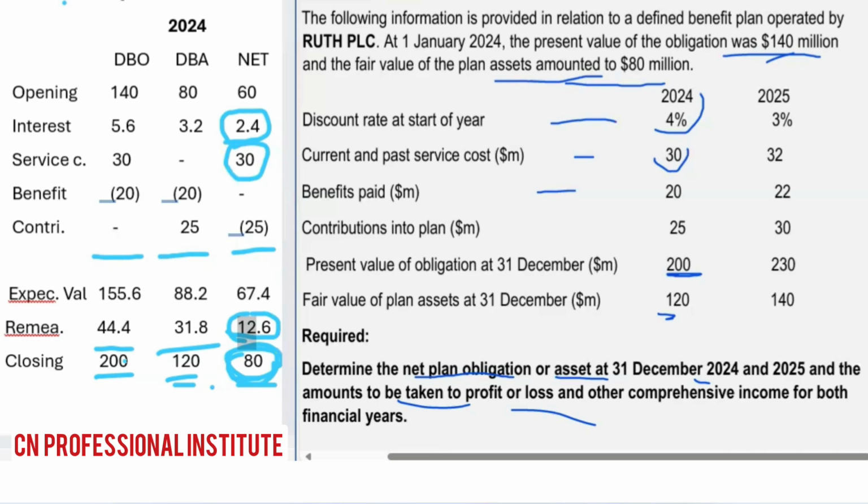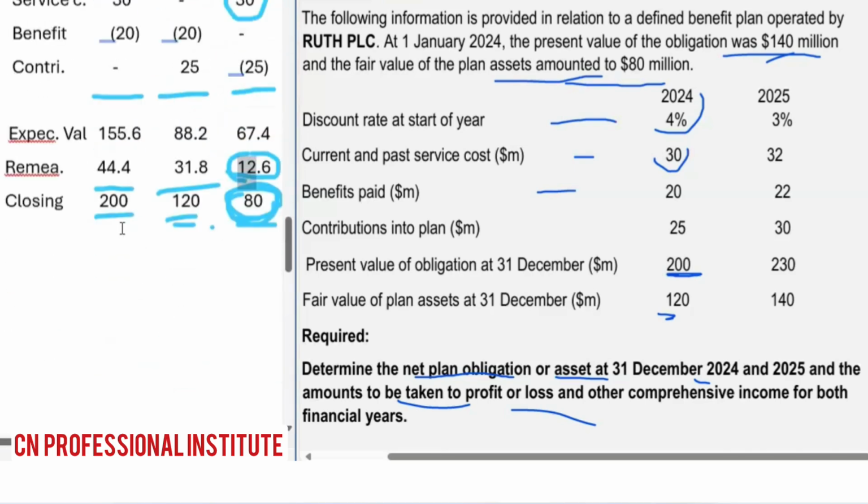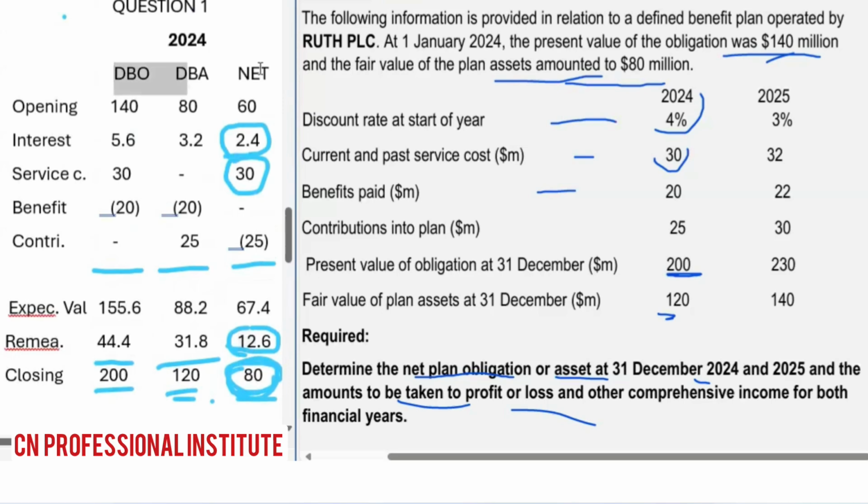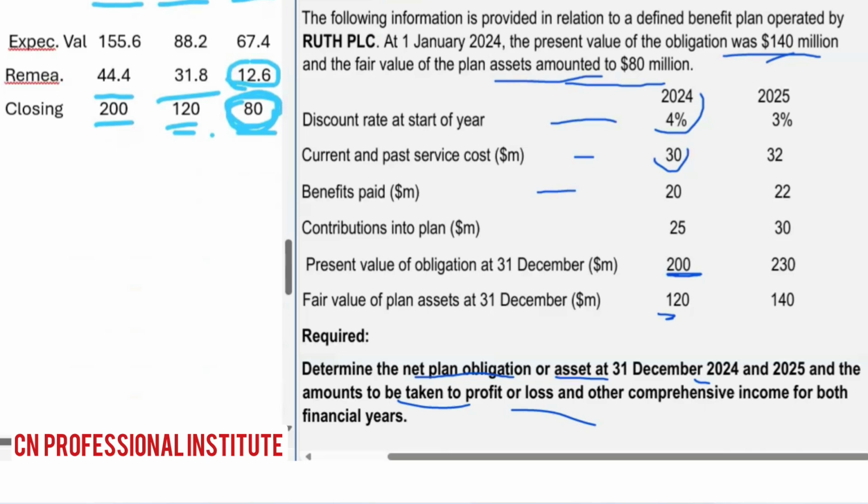Let's go to 2025. We are going to have the same headings there, so let me copy 2024 and bring it here. I'm seeing people put it together, but it becomes complicated if you try to put it together. If you master it, you can, but for now let's proceed gradually.